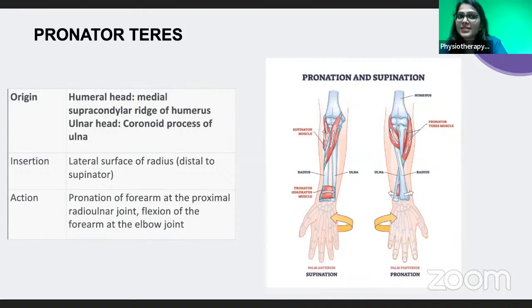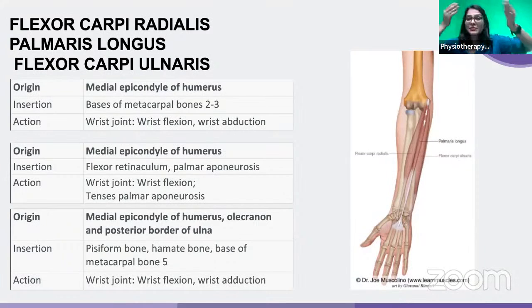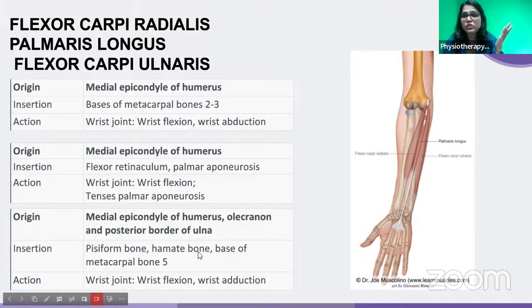Okay, so pronator teres. Now, I don't know how you guys remembered flexor carpi radialis, ulnaris, and so on. How I remembered this was, each table here is for flexor carpi radialis, this is for palmaris longus, this is for flexor carpi ulnaris. So what you have to remember from the name: flexor, front compartment; carpi, it has insertion in the metacarpals, not the carpal bones. None of the flexors have insertion on the carpal bones, except for flexor carpi ulnaris. Only this muscle has the insertion on these bones, the pisiform, this also I will teach you. Okay, starting with flexor carpi radialis.